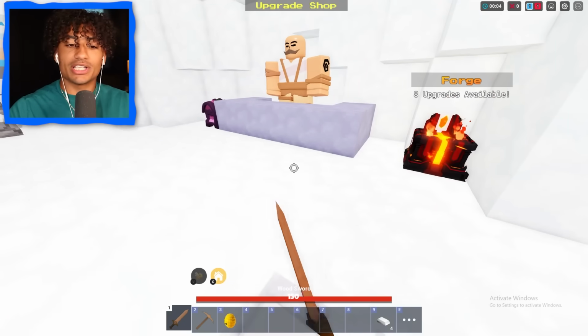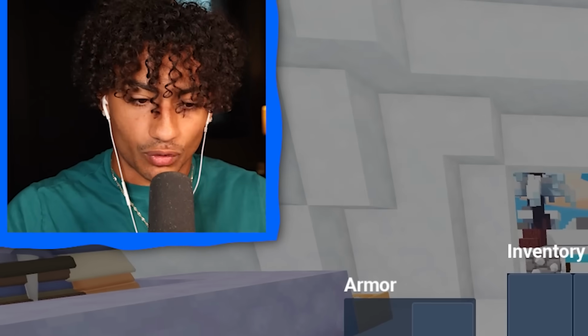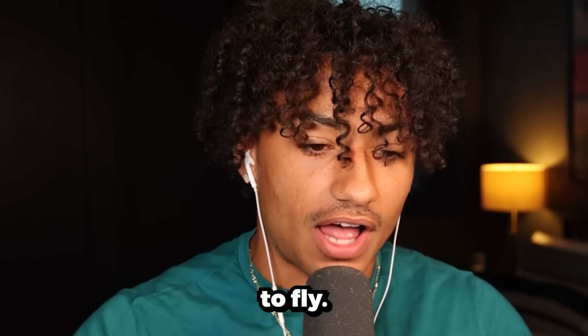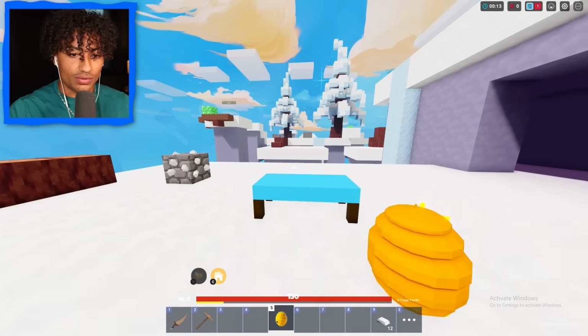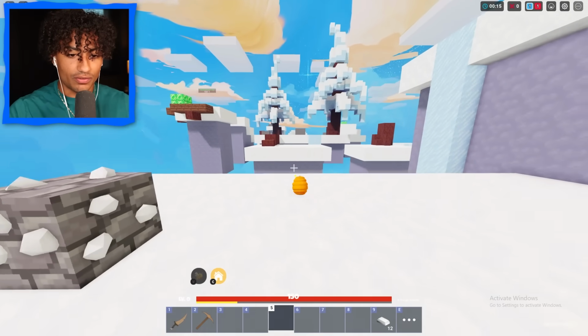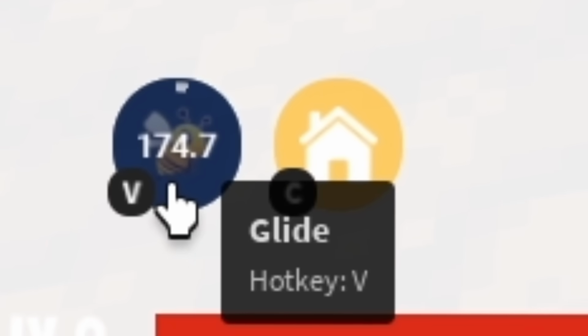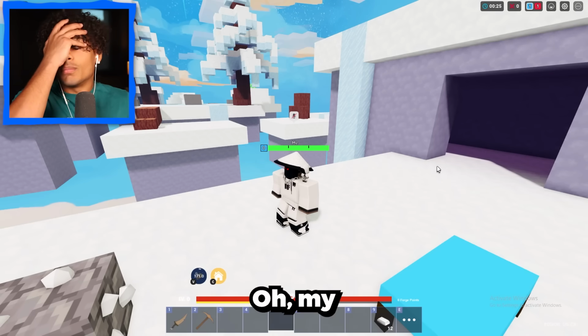Okay, guys, so I'm gonna be 100% honest. I've never really used the Flora kit, but I've seen people fly using the Flora kit. So we're gonna try our best to fly. So I think you just throw this down, right? And then you jump over it, right? Oh, what the? I have to wait 175 seconds to fly again? Oh my gosh. All right.